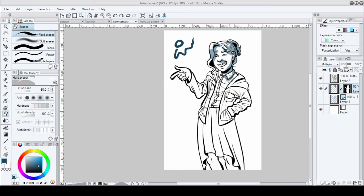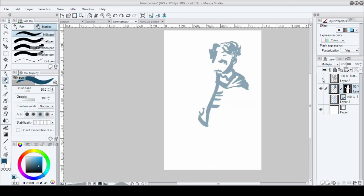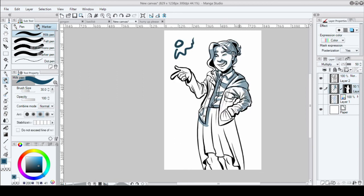And you want the line weight and inking to support the information you're supplying with the shading. And you want there to be info missing in both the line weight and in the inking. Like you can see here, the face isn't completely filled in, so you're like, what happened to the rest of the face and what happened to the rest of the jacket? And it's because those don't get shaded, because that's not how light sources work. And there should be information missing, otherwise it's kind of redundant.